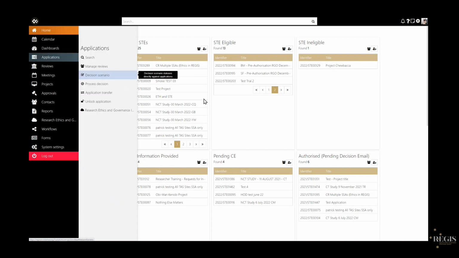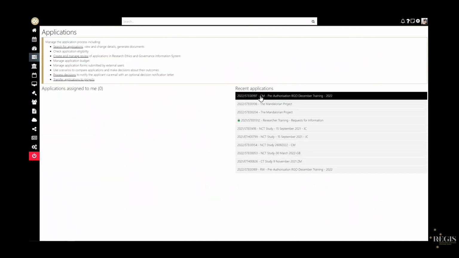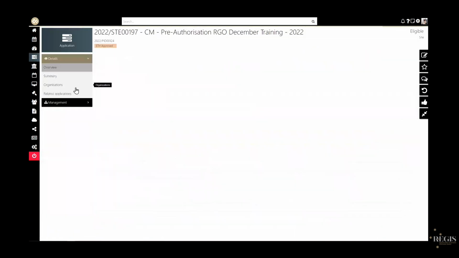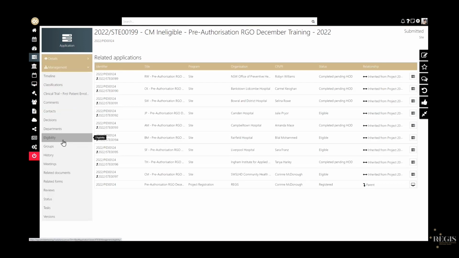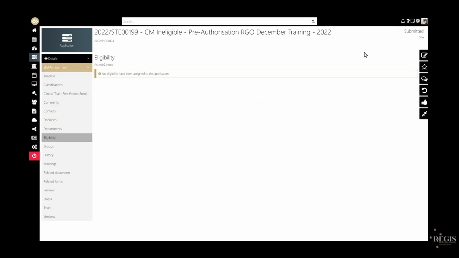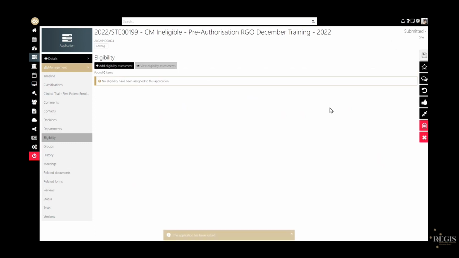And what I'm going to do, study, so I'm just going to go to my application. The coins there on the right hand side of the screen. If I click that, it's going to take me to the application. So you can use the left hand menu. Just make sure our page is editable. Edit. And I've got the option to add an eligibility assessment. Personally, I think the thumb is the quickest way. Add eligibility assessment. It's going to open the eligibility for us.